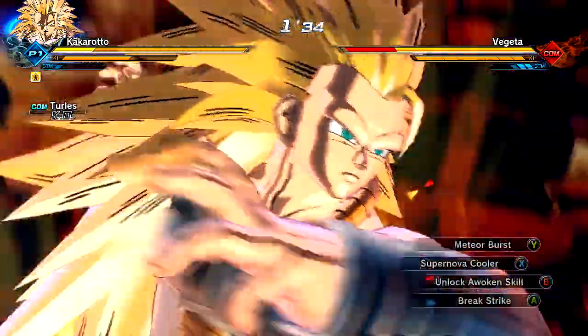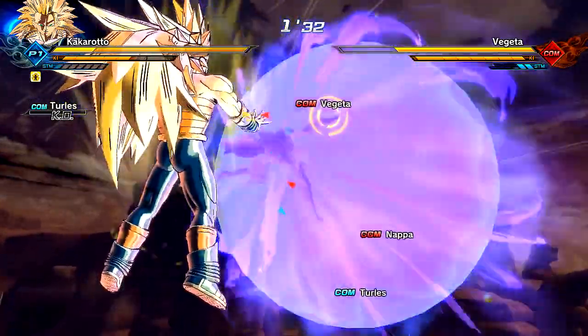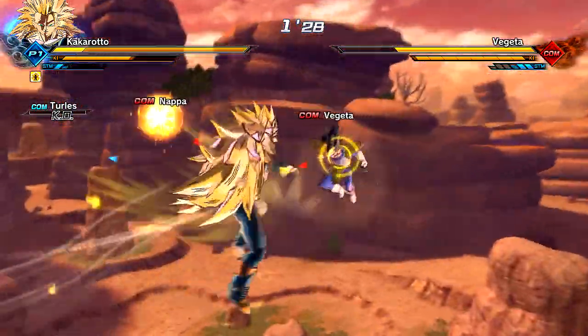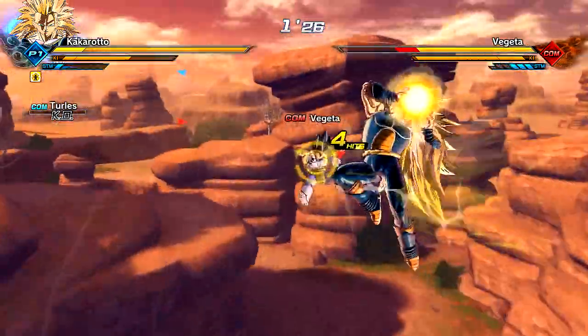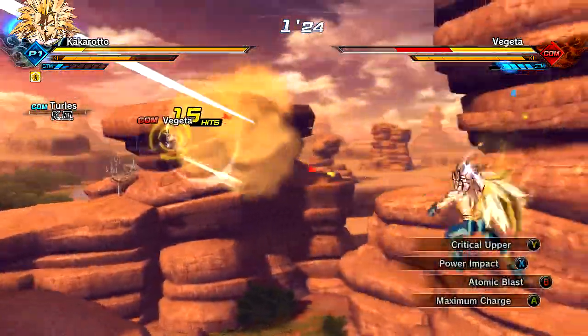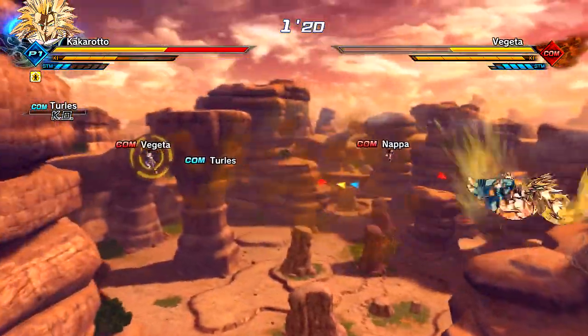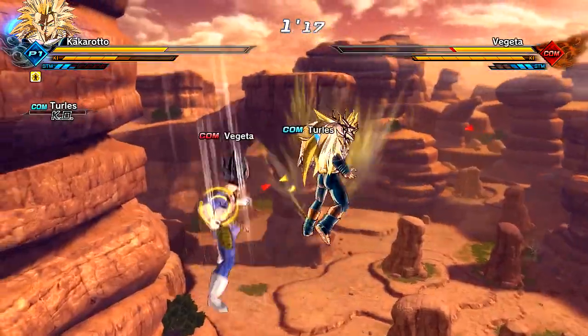Ripperoni. Alright, Meteor Burst. Oh, wait, he needed to be more in close range. That's okay. We make mistakes, and it's A-okay. Ooh. I love that move. It's so cool looking. Alright, what is this? Trying to use that move against me? Oh my goodness, he did big damage. I think I'm about to die, man.